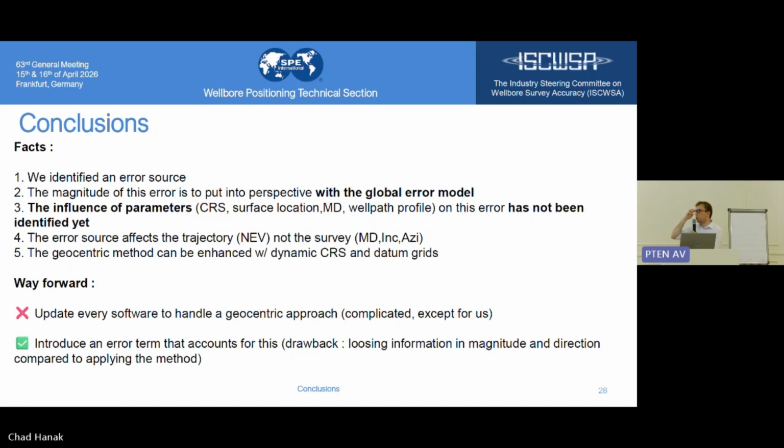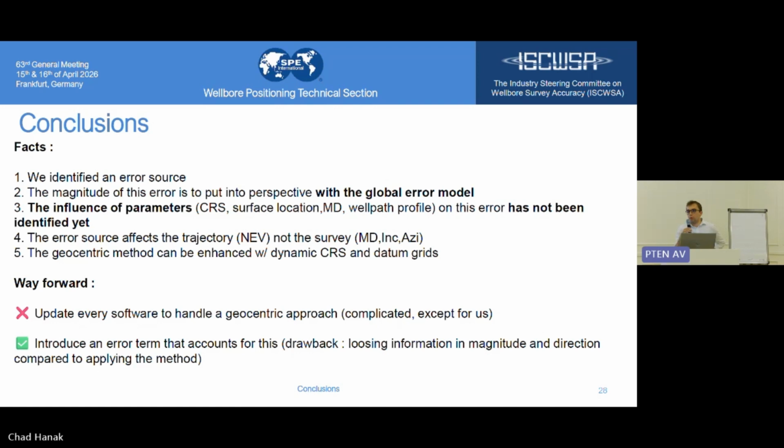Okay, so the way forward, what is it? The first complicated approach is to ask all software developers to maybe include it into their software, but it's kind of an idealistic way forward.